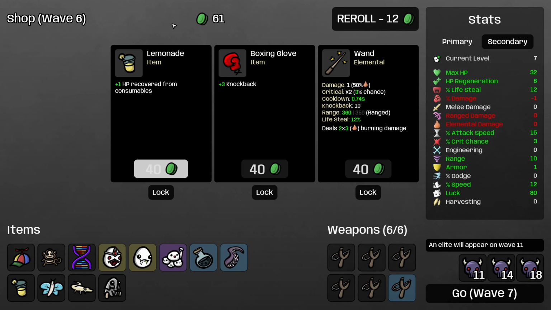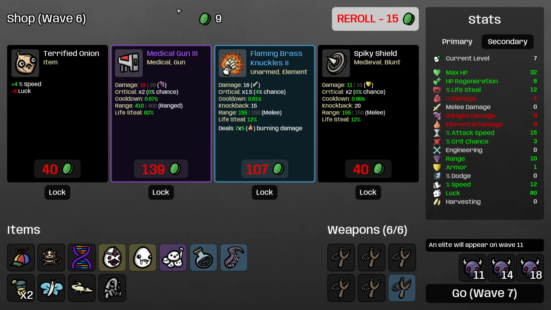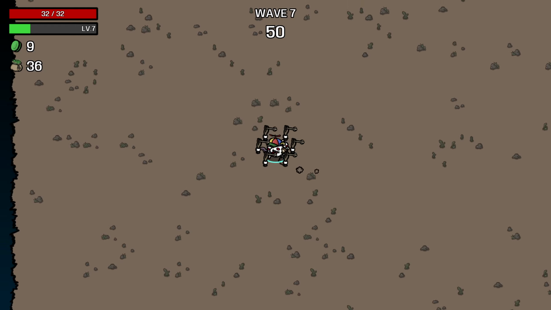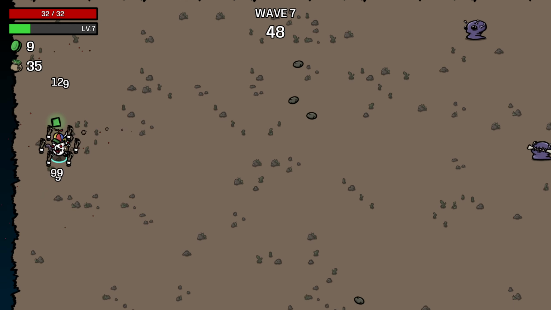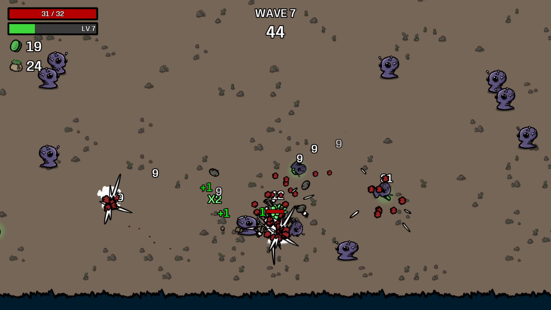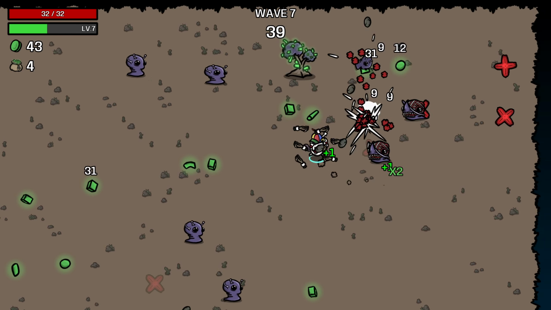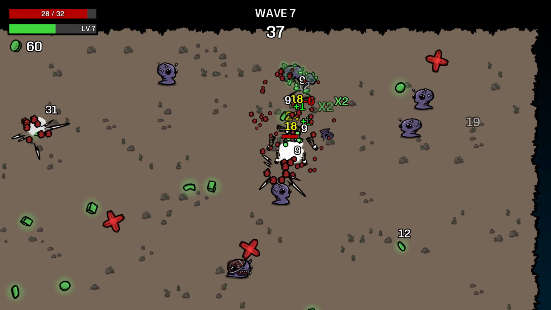And then we'll take a propeller hat and a lemonade. Throw in one more reroll here, and I don't need the terrified onion. We already have 12% speed. At this point, I just want max HP, I want armor and dodge. Little more lifesteal. But we're actually, I would say, starting to be fairly well set up for this build.